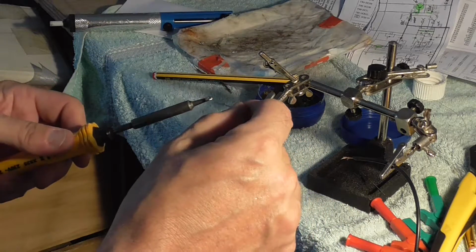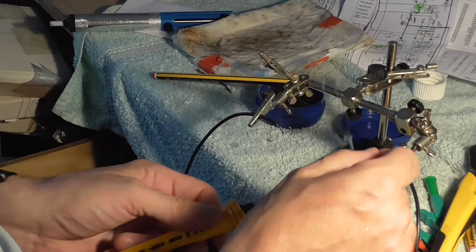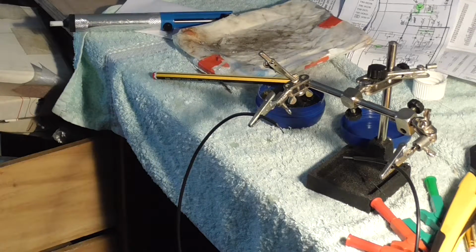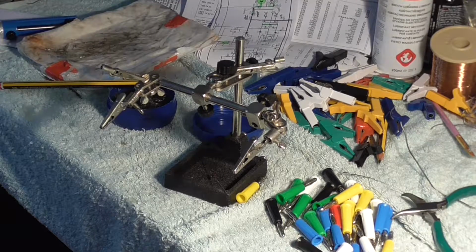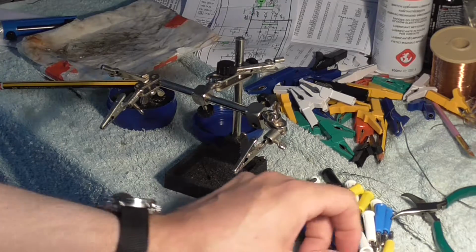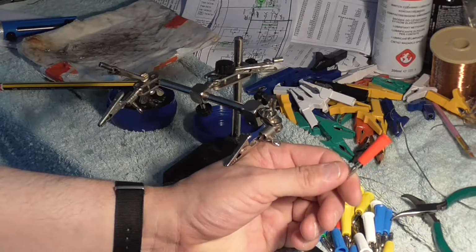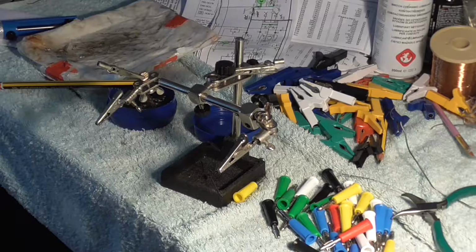Always clean your iron every time. Very important. There we are. That's done. So now we've separated all of our plugs from our crocodile ends, which just clip in, as you know. So now what we're going to do is separate all the plastic from the banana pins themselves, so we can start to work on them and get them all soldered up. That's the next job.